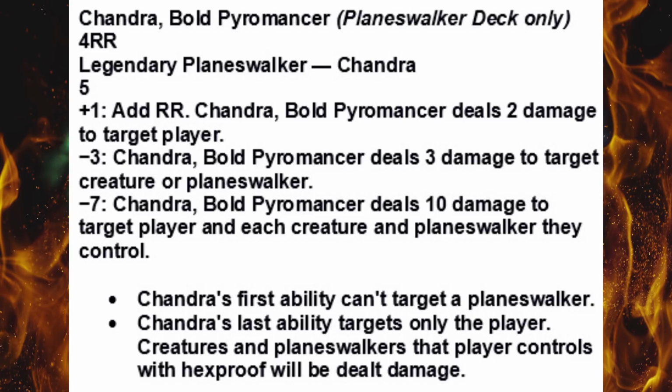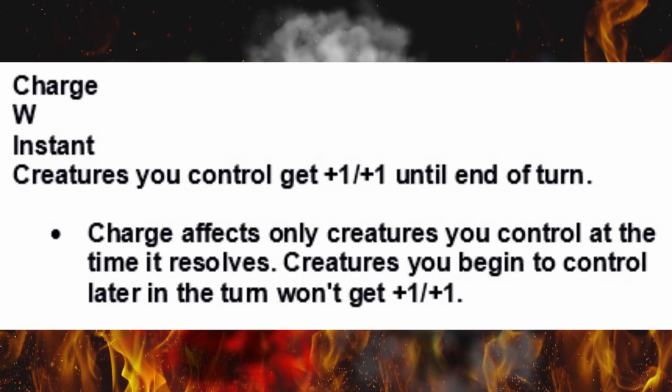Next up, Charge! Costs 1 white. It's an instant. Creatures you control get +1/+1 until end of turn. I could have sworn there was already a card that did this. It must cost more than 1 white. I think it costs 2, and it's like, if you have the Ascension or City's Blessing, whatever, then it's +2/+2.